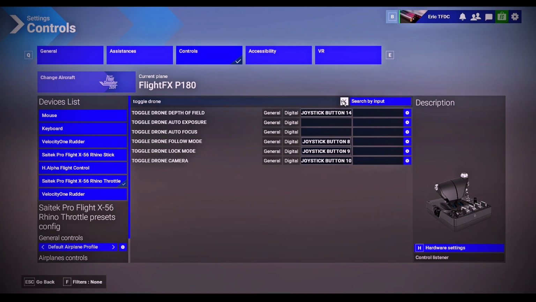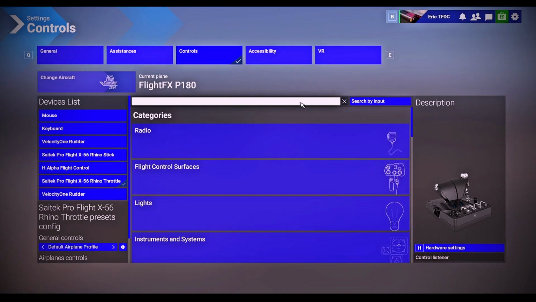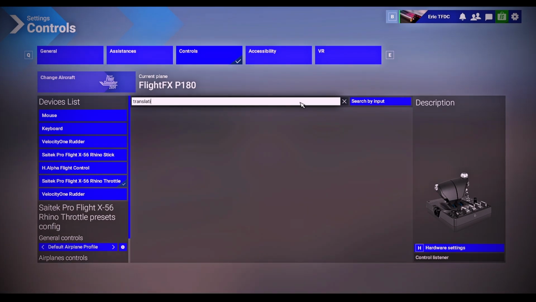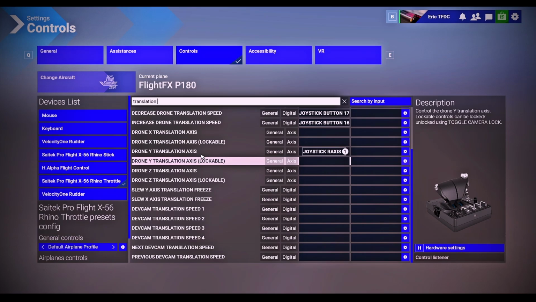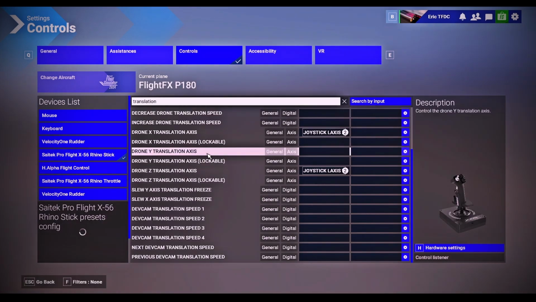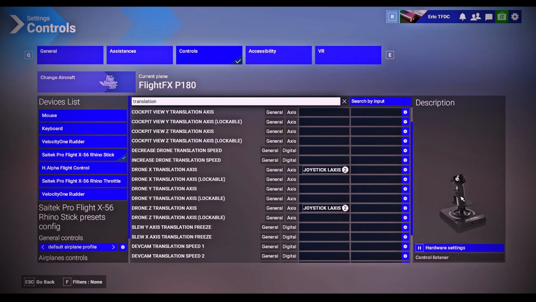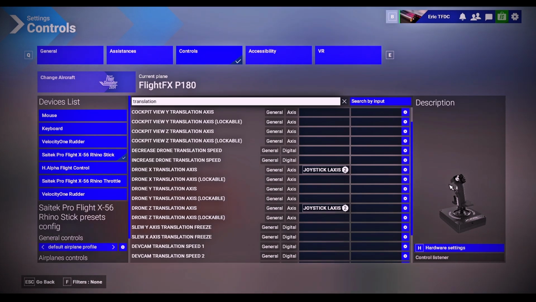And so now that we've got that set up, we're going to get into the basic movements of the drone camera. So we're going to need to bind the translation axes for the drone camera. Increase drone translation speed, decrease drone translation speed. Well, before we get into speeds, we're going to want translation axes. So the first thing that we have here is the x-axis, for example. That's going to be moving the stick left and right. That's going to move the camera left and right. So if you have a stick, obviously bind it that way. And the z-axis is going to be forward and backwards. So there you have forward, back, left and right movement.